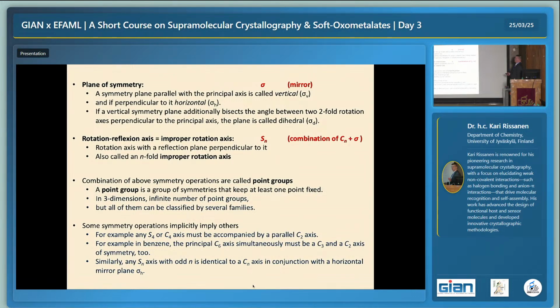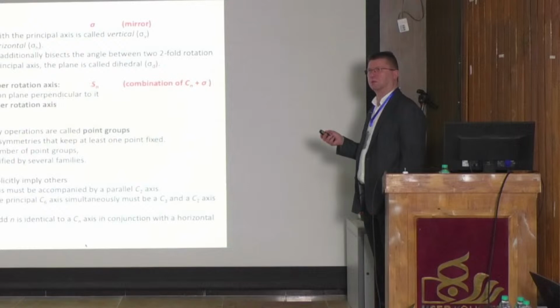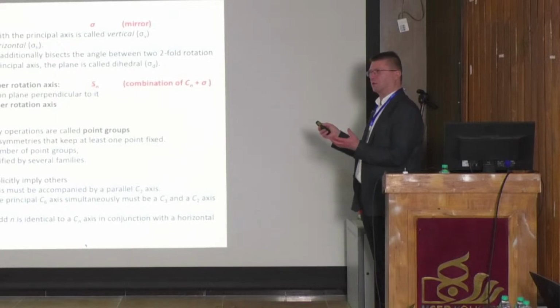Then we can have a plane of symmetry, a mirror. This is actually what I described to you earlier. The idea is that there has to be a principal axis, and then the plane is perpendicular to it. When you are standing like this, the mirror is in the same direction as you are standing, but it's a mirror image of you. This is quite interesting, because we are so used to the mirror image that looking at yourself in a mirror also helps you a lot in chemistry. The point is that if you look at yourself in the mirror, you are left-handed.